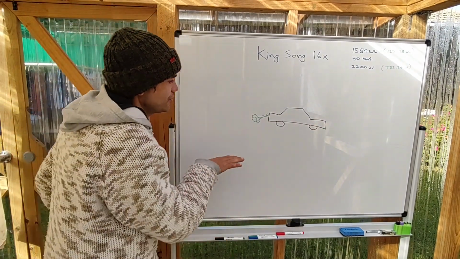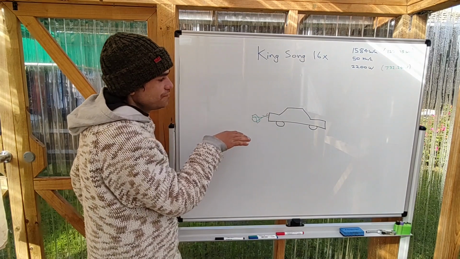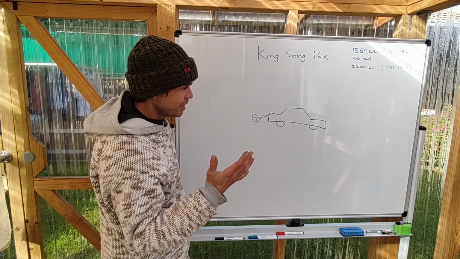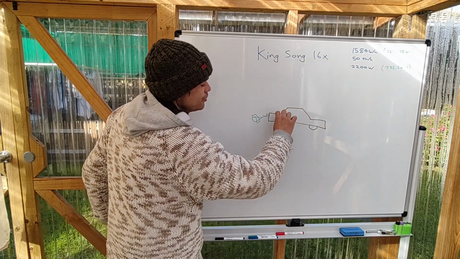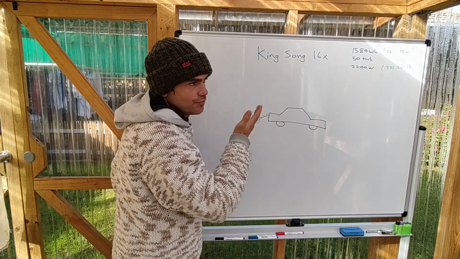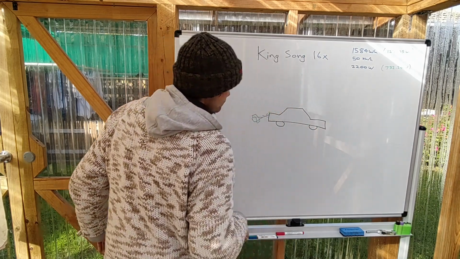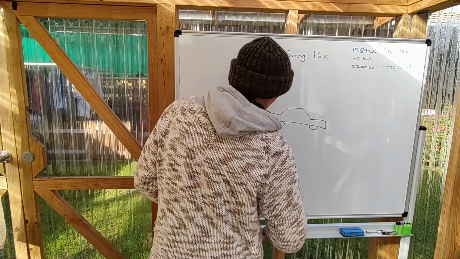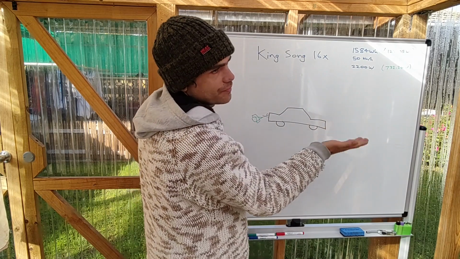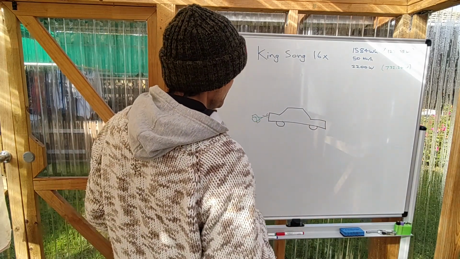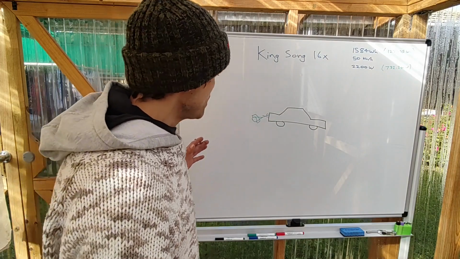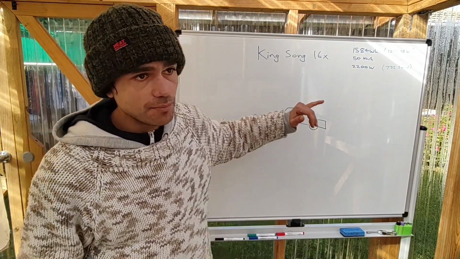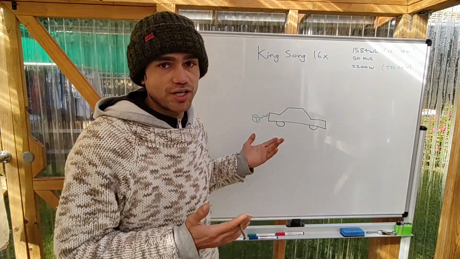So what we're going to assume is that the whole rider is ducked behind the car, meaning all the aerodynamic load, all the wind resistance, is going to be on the car. And the rider has no effect on the wind resistance of the overall system. Basic assumption. And we're on a flat road as well. So we're not going up a hill, we're not going down a hill. Perfectly flat road. And remember, the question is, how far will this 16X be able to push the car before its battery goes flat? So from a full charge, assuming.